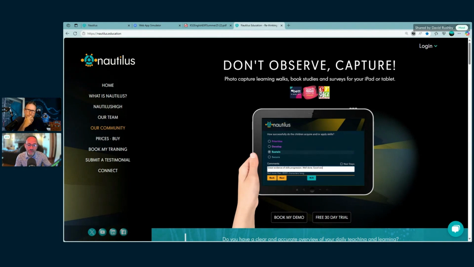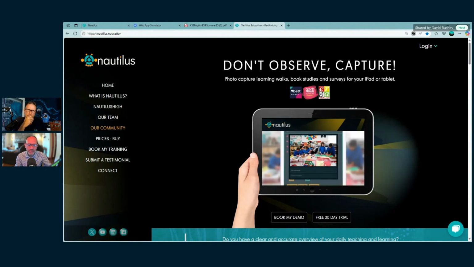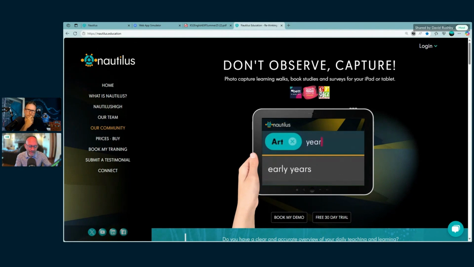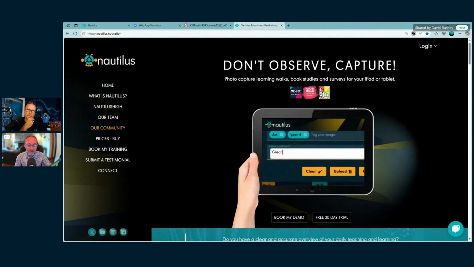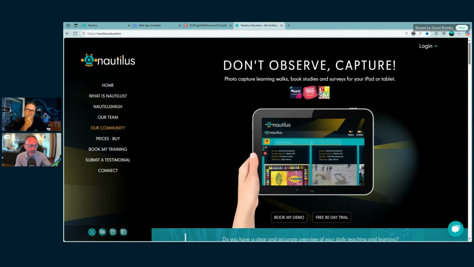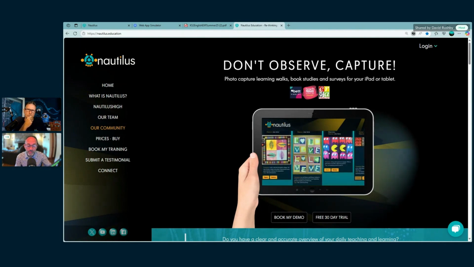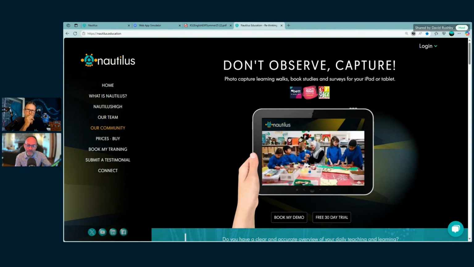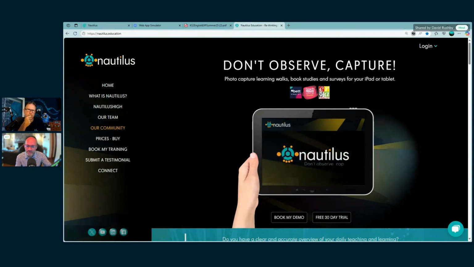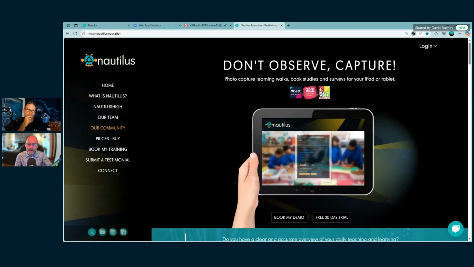One thing to add with the trial as well: there's no auto subscription and no credit card needed. So if you want to just have a go, for a full 30 days you get full tech support. We'll help you along the way. You can be set up and working on things very quickly. In fact, you'll be able to do that this afternoon and be cracking on tomorrow if you want to. So do have a go on the 30-day trial risk-free.